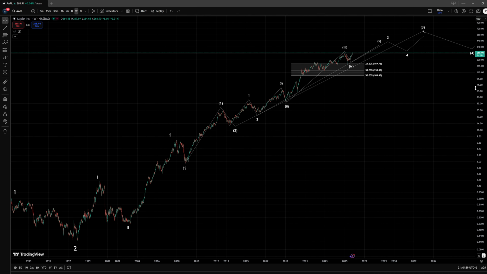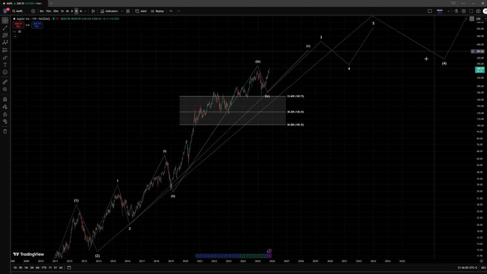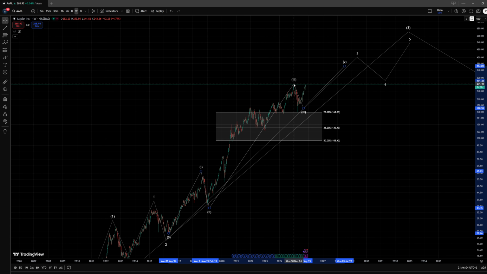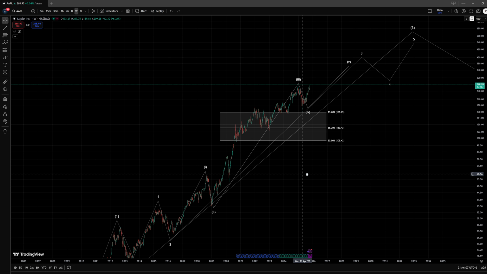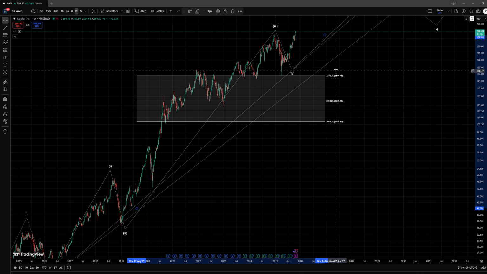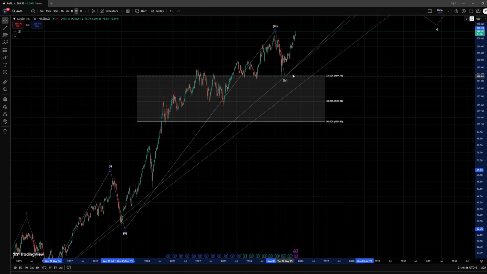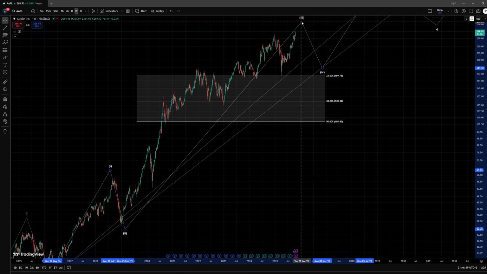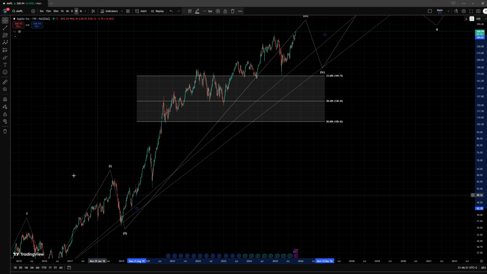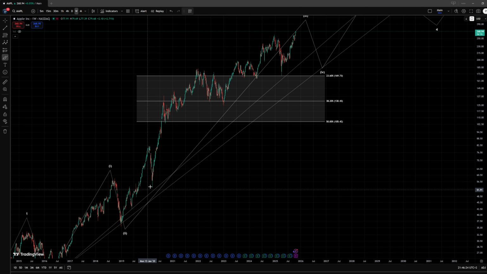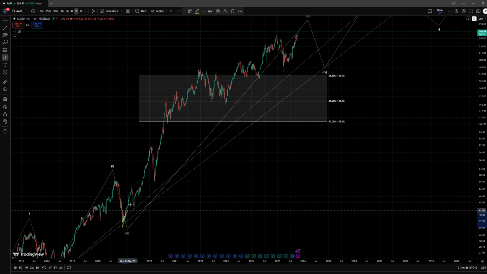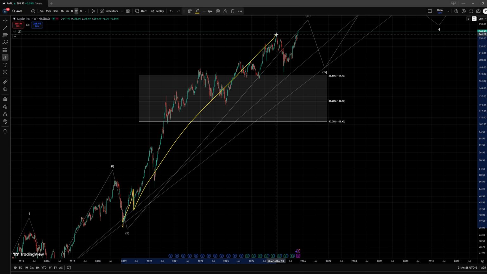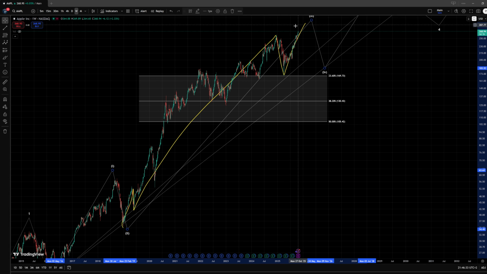Now, within this movement to the upside, in the previous video I was mentioning that it is likely that this third wave has not topped yet, and we have adjusted the support zone that we were tracking for wave 4. Unfortunately, it was after we had already bottomed, it seems, within this correction. And we are looking for an extension within the wave 3, and I had adjusted in the previous video, if you remember, this support zone to contain something like a 1-2. This would be the third. We were looking for a fourth wave correction, and now a fifth wave to extend this large wave 3.